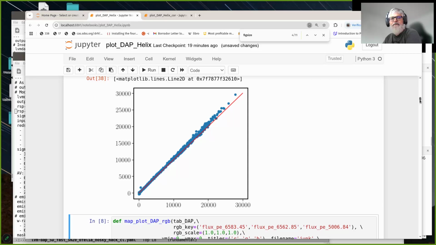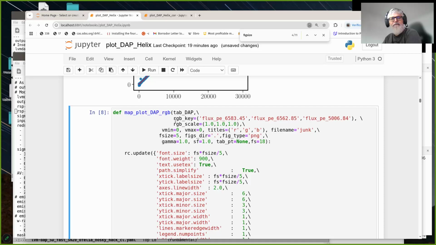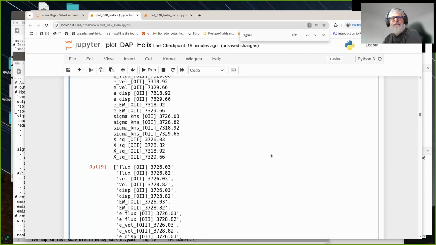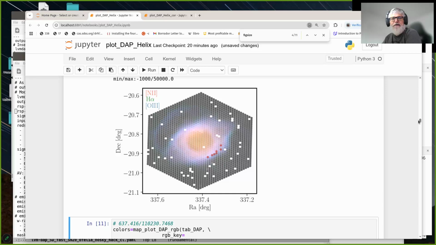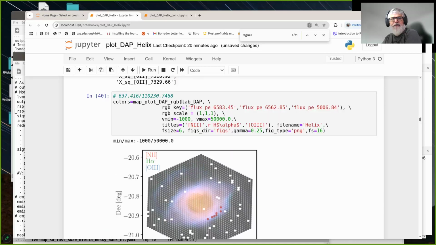Now we have this tool, matplot DAP RGB, to create RGB images using three fluxes or three parameters. The way it runs is that you run this script, you indicate the table, and you indicate which columns correspond to red, green, and blue.